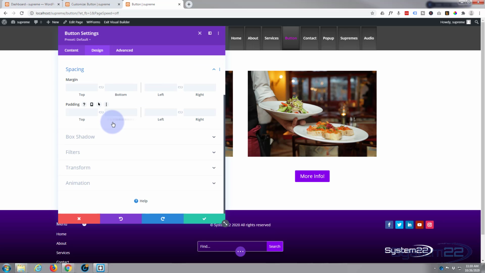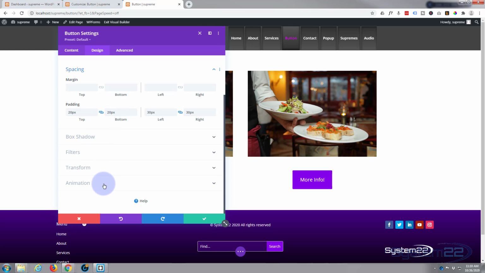Okay, spacing. Let's make this button a little bit bigger. So padding top and bottom, let's give it, say, 20 pixels top and bottom. Put in the 20, it'll put in the pixels for you. Hit the chain, it'll do the opposite side. And let's say give it 30 pixels left and right. And again, I'm going to hit the chain to do the opposite. There we are. We've got a bit more of a chunky button to see our colors with there. Great.